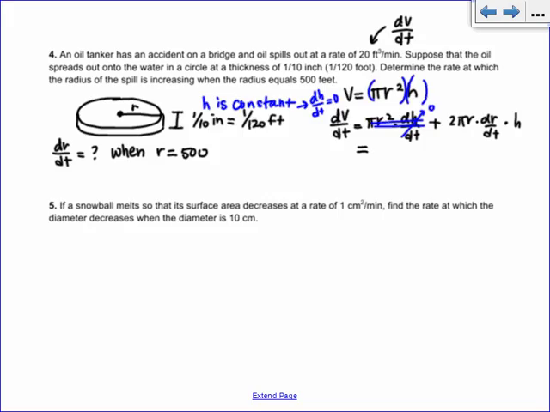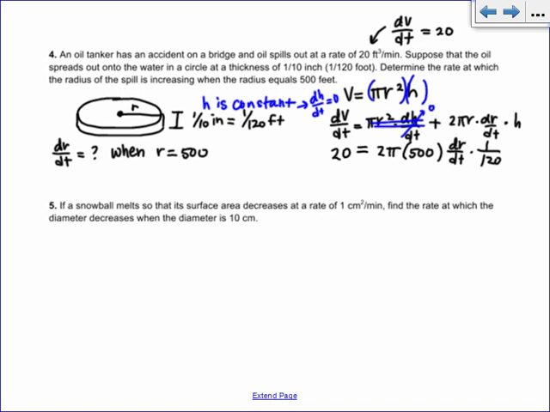All right, so dV over dt, do we know that? Yes, it's 20 cubic feet per minute. We're gaining 20 cubic feet every single minute, so it's positive. And we have 2 pi. We're allowed to plug in r now because we've already taken the derivative, so r is 500 at this point in time. dr over dt is what we're trying to find, and h is that 1 over 120. Why do you think I'm using 1 over 120 instead of 1 over 10? Yeah, everything else was in feet, so we want to keep everything consistent. Sometimes I'm not going to give you that little clue. I'm going to have different units, so be careful.